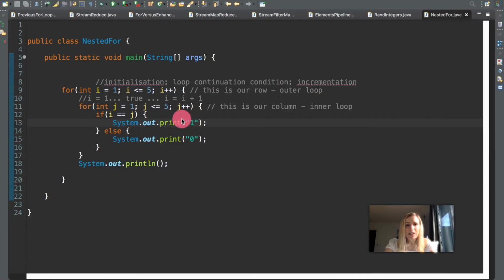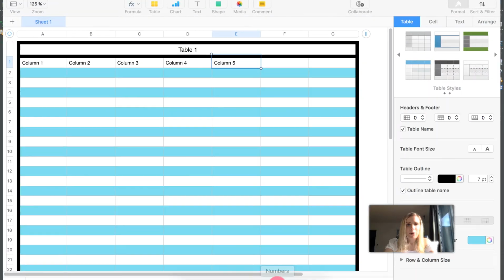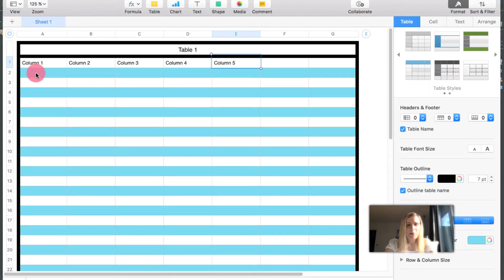I want to print out only when these are equal, then I will print out 1. So here we have column 1, row 1, yes, they match, so I'm going to print my star. Otherwise, I'm going to print my 0, or let's say print my 1. Otherwise, I'm going to print my zeros.